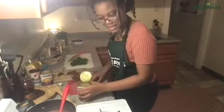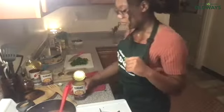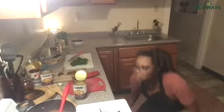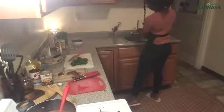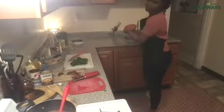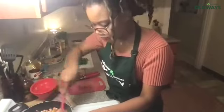All right, perfect. Great, so now we'll add in the 2 cans of chickpeas. I will be removing a lot of the excess liquid, but you can choose if you want to keep the liquid in or not. I'll keep maybe a little bit, but I prefer it without the liquid. And just rinse them, because usually when you remove the liquid and rinse them a little bit, it takes out a lot of that sodium. Great, and so now I'm just stirring it all in.